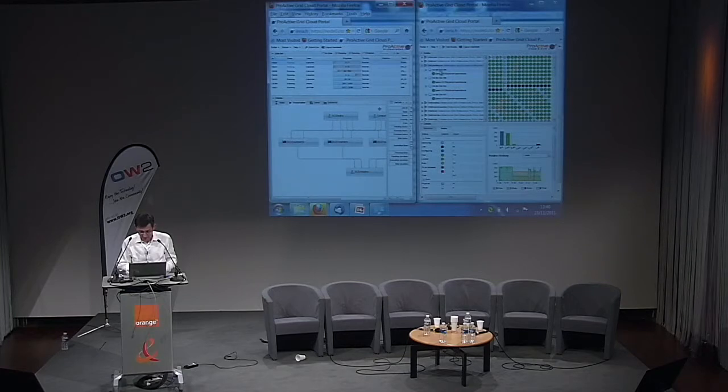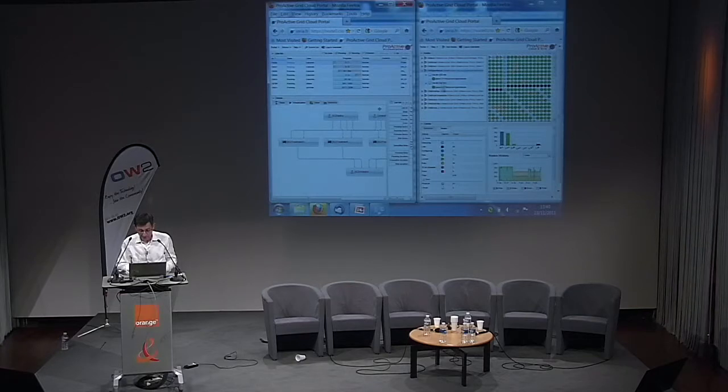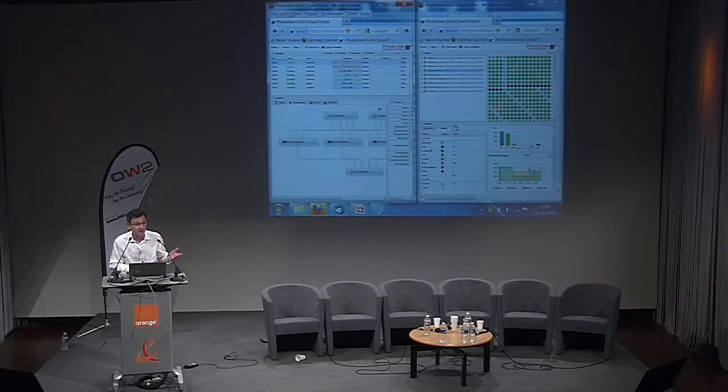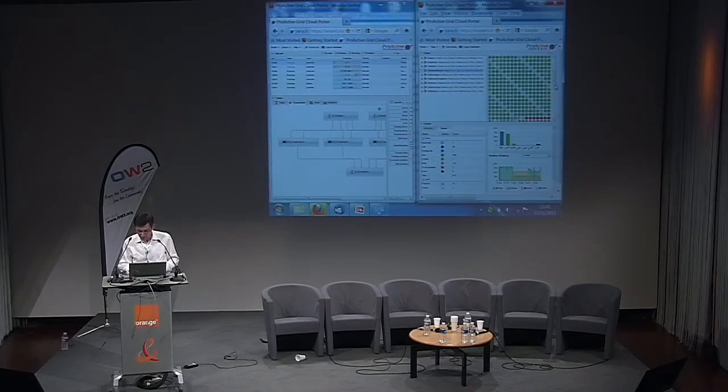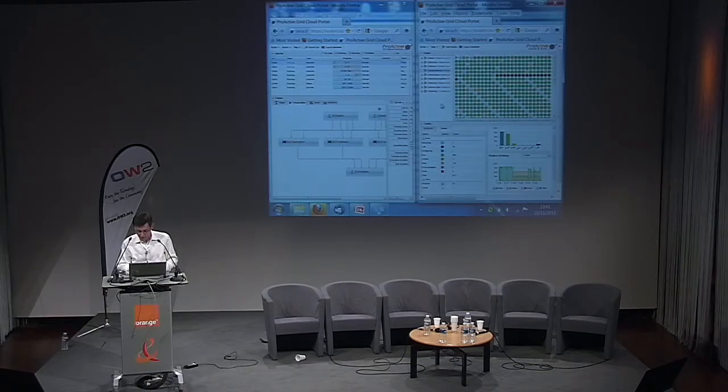Now we can see that the virtual machines are being undeployed within OpenNebula dynamically. Here we only have 2 left, and here we are. We are now back to 0 virtual machines in OpenNebula, and we have completely finished the execution of the mixed workflow involving both physical and virtual machines. And in the meantime, we have loaded the platform a little bit more, with more nodes being used dynamically.